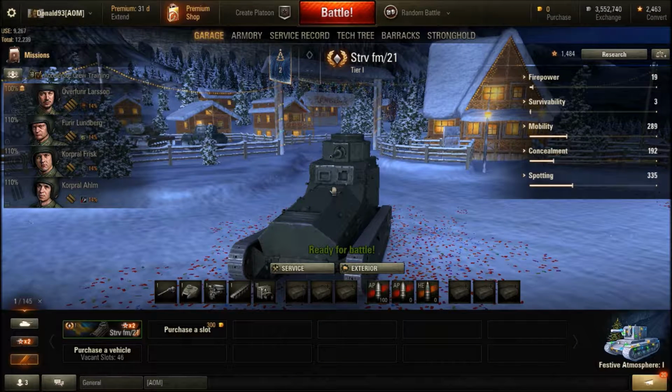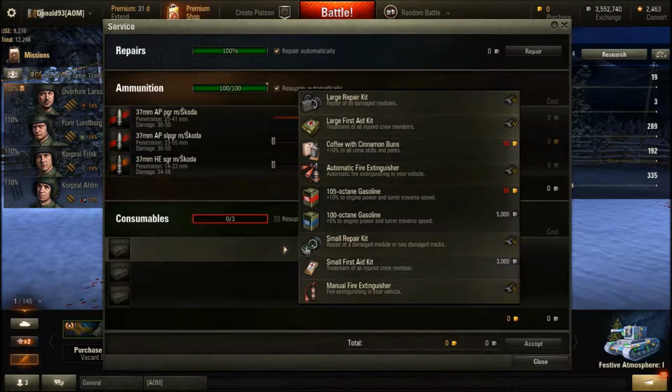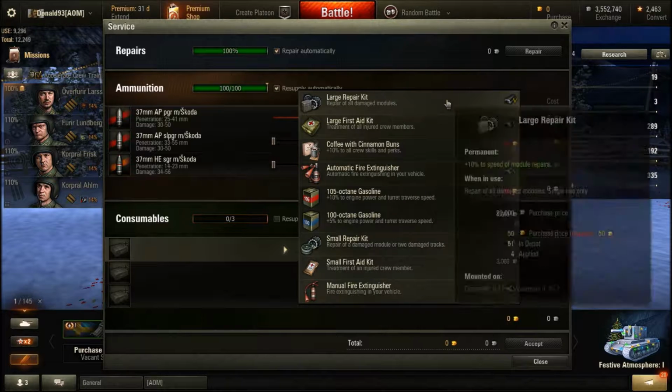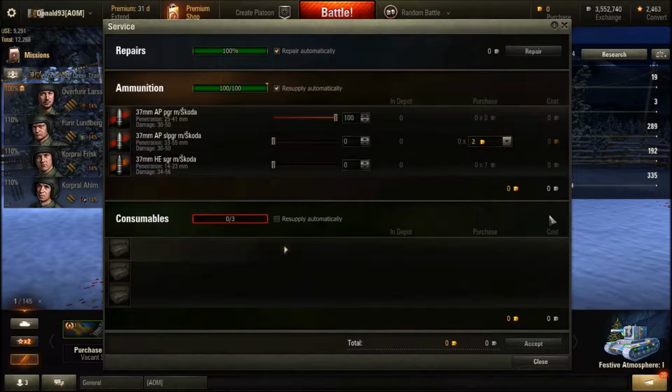Now, I will be covering the equipment, consumables, ammunition layout, and how you are going to be using this tank. The consumables at this tier, you may or may not want to use them, but if you want to have a bit of a permanent increase if you're not going to be using them, use the large repair kit for the permanent bonus when it is not being used. Same thing with the large first aid kit. Besides that, everything else here, it is not that useful at all at this tier.